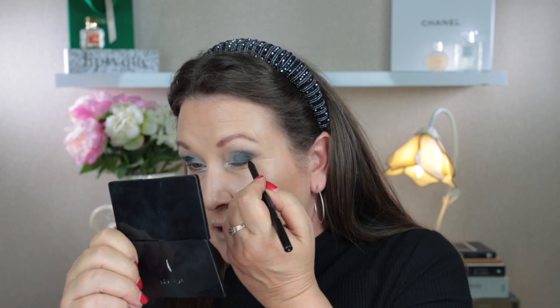I know the formula of these crayons are really, really beautiful. The shadow so far I think is gorgeous. I think it blends fine. I think some people thought that the matte black shade wasn't as good as that single black eyeshadow that she has, but I haven't got that shade, so I can't really compare it. But with what I've used today, I think it's performed really, really well. So I'm going to put this eyeliner on my upper lash line and my lower lash line as well.